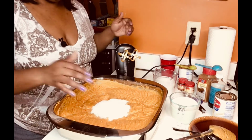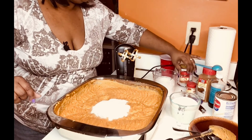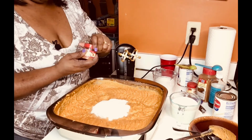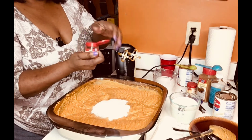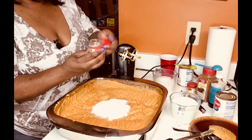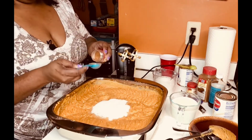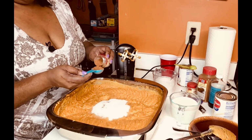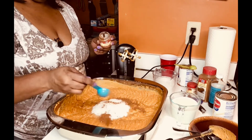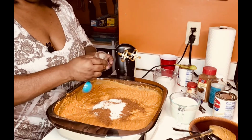Right now, we got 14 sweet potatoes up in here, and Mama needs some sweet potatoes, okay? We're going to need some more nutmeg, because nutmeg didn't come out the party right, okay? So, how much are we going to use, Cousin Angie? I'm glad you asked me that part of the movie. So, I think what we should do is go ahead and put about another tablespoon in there. Let's count it off like that. Okay, there go a tablespoon, everybody. Let's see if that bring it on home. That should bring it on home right there.